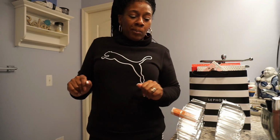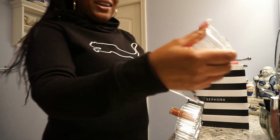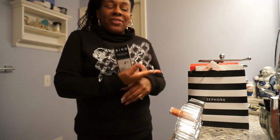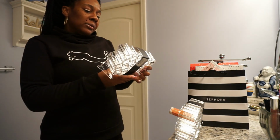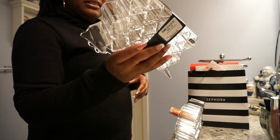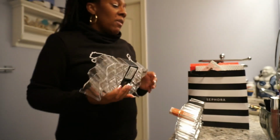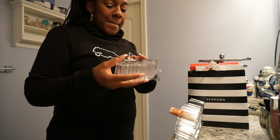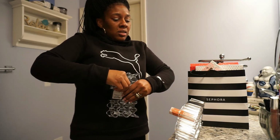Still trying to figure out a few ways to organize my makeup, my little lip glosses. So I found these right here. I found these, $7.99, and what's the name of them? It says Diamond Lipsticks, the 27 lipstick holder, but I'm gonna use them for my lip glosses as well. So yeah, I thought they were really cute.